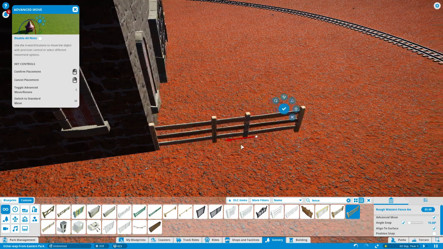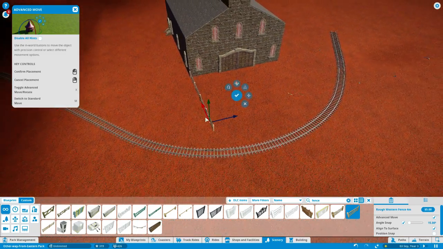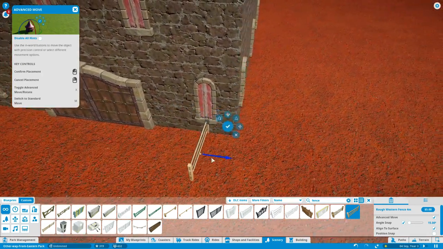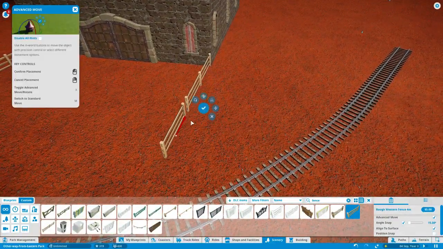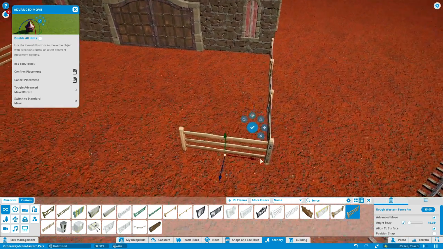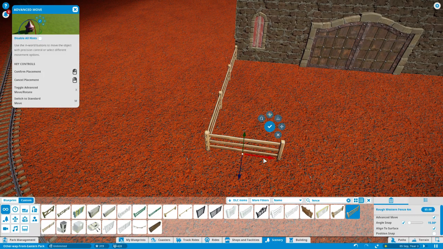Do I want it going out that far? Nah. Keep it. Don't get it too close to the train tracks. And like so. And then give it a rotation. And then give it 1 or 2 of these on each side to close it off. I think just 2. And then just a couple on these sides.